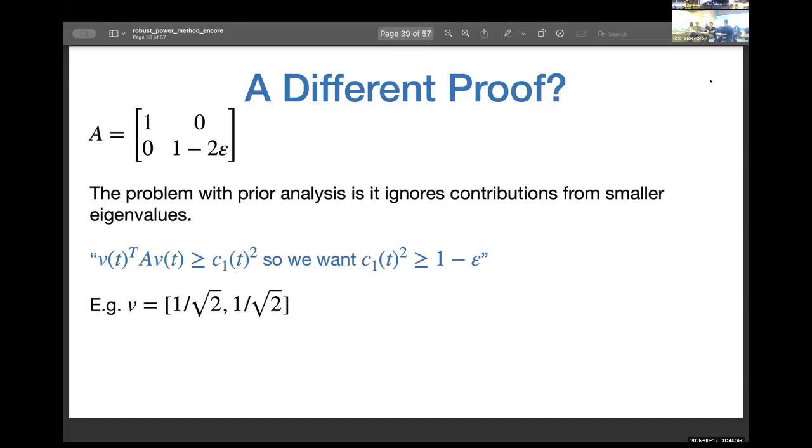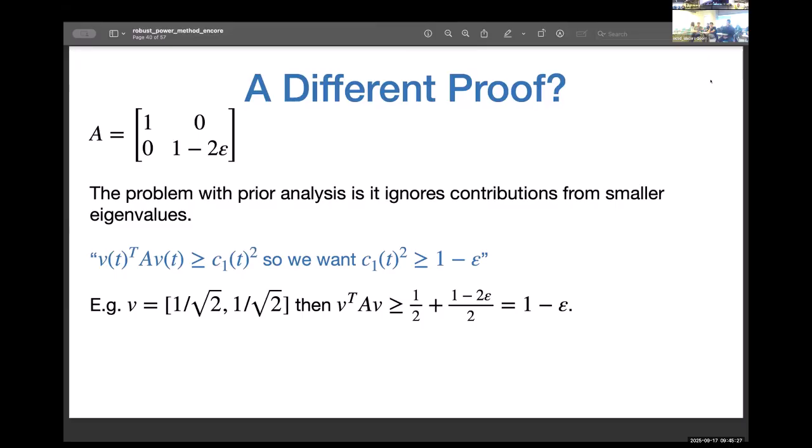So for example, take this vector v, which is just uniform mass in both coordinates. No way this coordinate is close to 1 minus epsilon, right? It's a constant, not close to 1, but it is good enough in this case. For this specific example, I'm also going to say you can help me too. Previously, I only looked at the first direction, but now let me also look at the second direction, because I don't want to approximate the top eigenvector exactly. I just want a vector that has high v transpose A v, which witnesses the eigenvalue. So that's a slightly different problem.